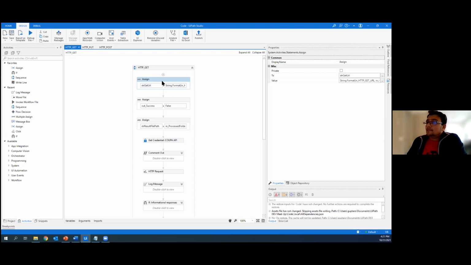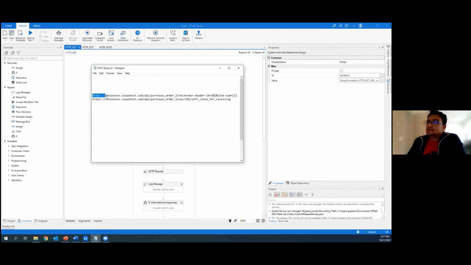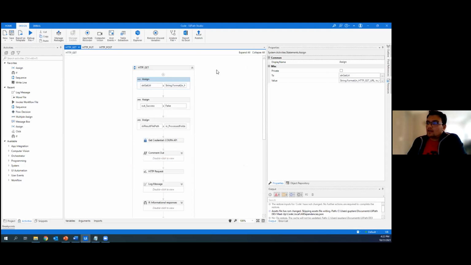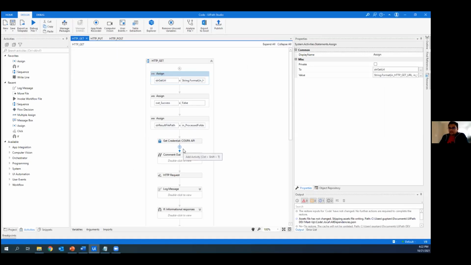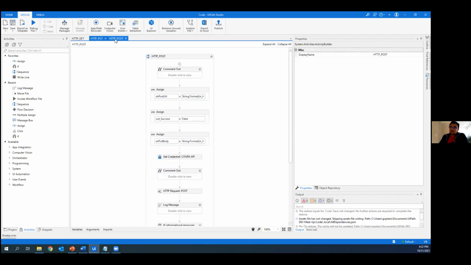Here you can see this is my URL. It looks like this: HTTPS, the host name, API, and then here I'm passing the PO header ID and the line number. When I do a GET call, I will receive an inventory ID that I can use in a PUT or POST call to change the status or change the quantity or amount.